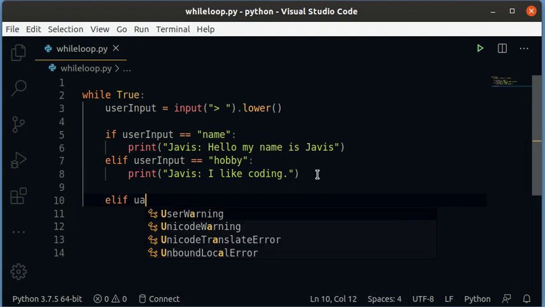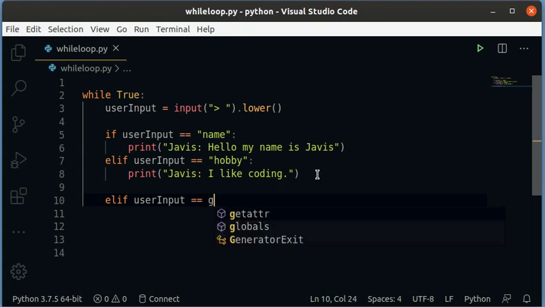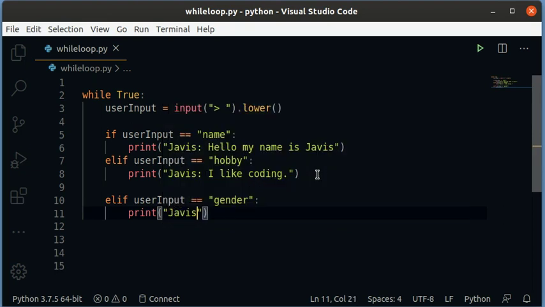Elif, the user's input is, what function can we keep adding? Let's say gender. You're asking the robot for its gender. Let's put this in parentheses, quotes. So we'll print, Jarvis will tell you something.